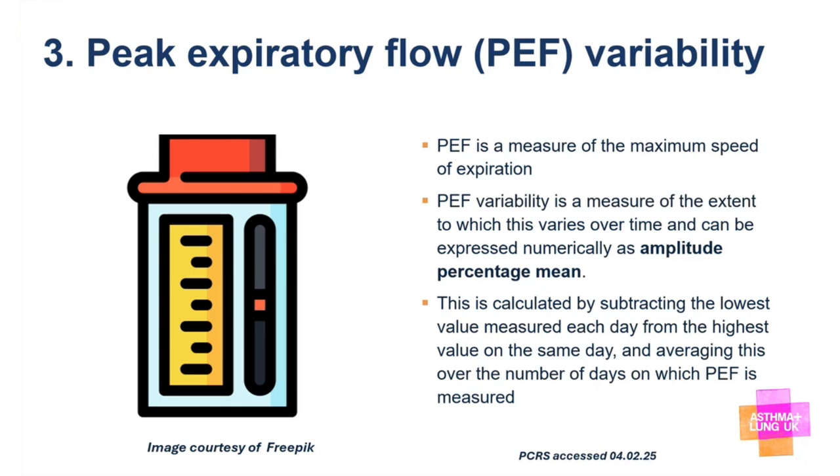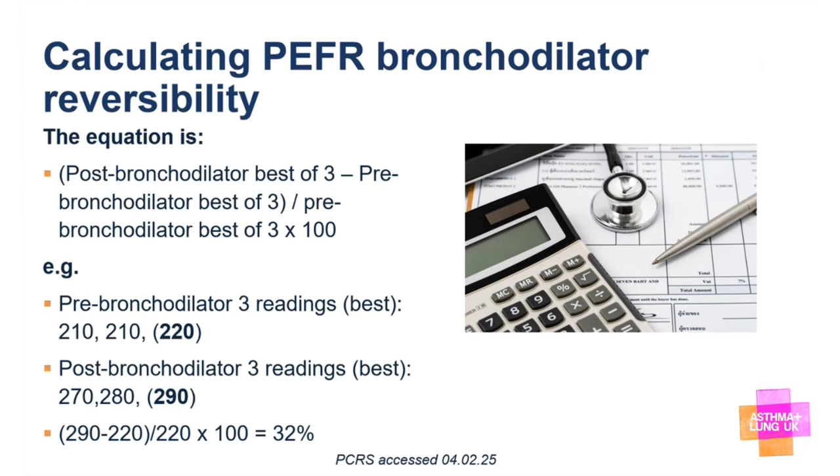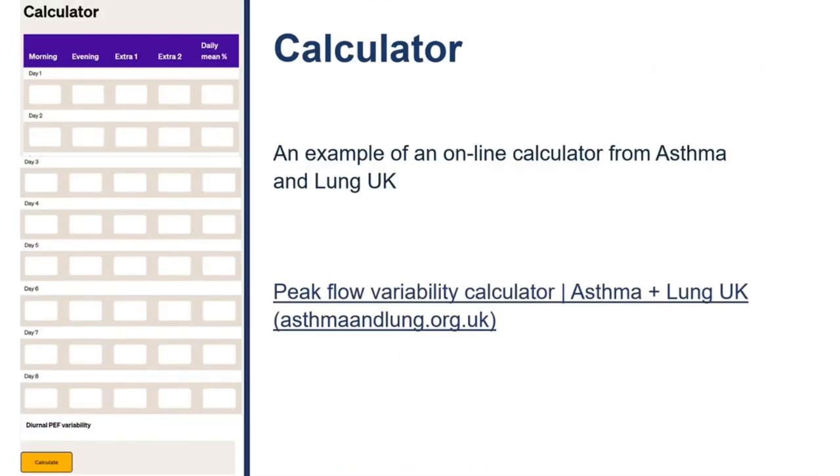So what we generally should be doing is telling patients to take the best of 3 readings morning and evening at the same time each day for 2 weeks, plotting them on a chart or at least jotting down the readings, and then submitting them so that we can translate them into what that actually means. Lung UK have recently incorporated a peak flow variability calculator onto the website, so feel free to have a look at this and some of the other resources we've got there to support you. From many people who've been feeding back, this is a game changer, saving hours of effort and lots of calculator battery as well.